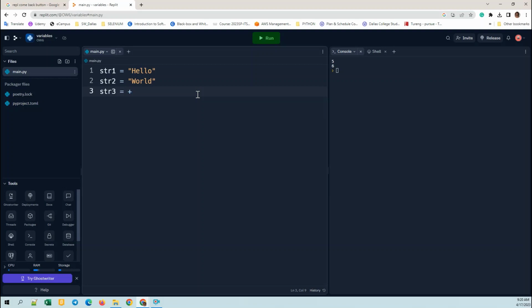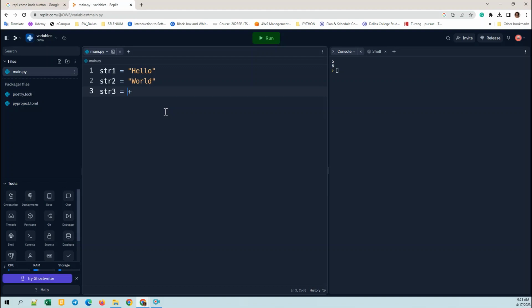We will see what string concatenation is later in this course. But for now, for just our example, I want to show you what it looks like. The string concatenation is the operation of joining strings end to end.